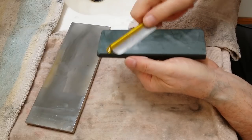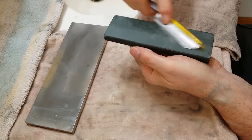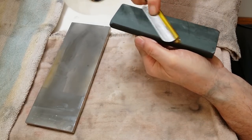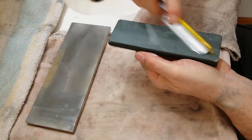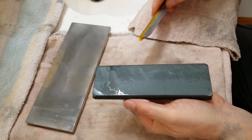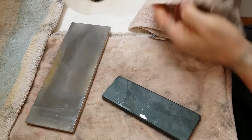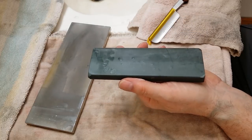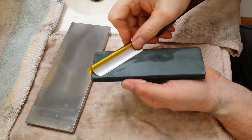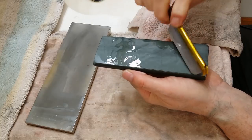You know, always try something new. That's the way we learn, trying new things. Okay, now we're going to now dilute that, and run it like that.